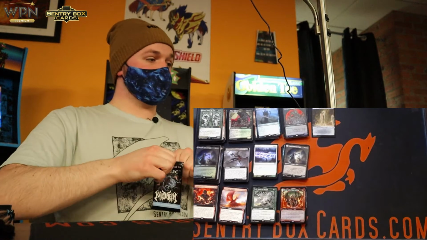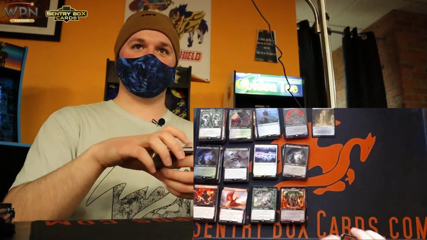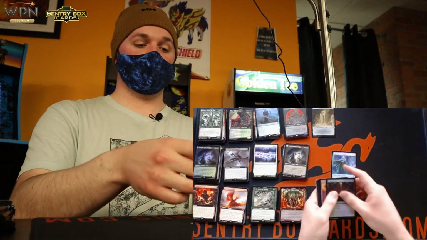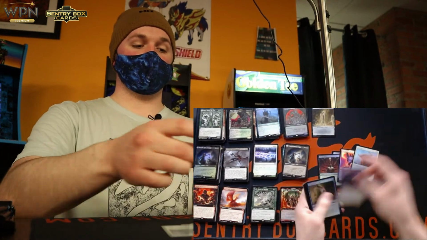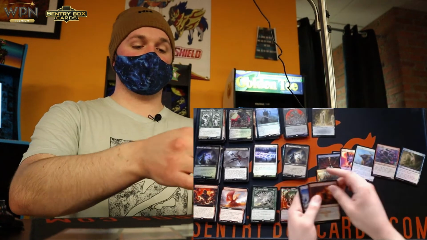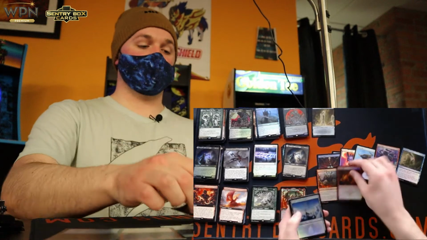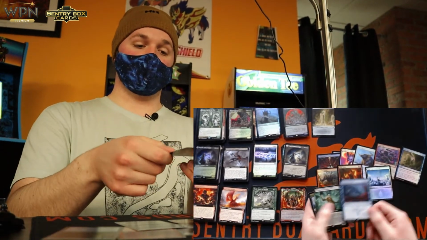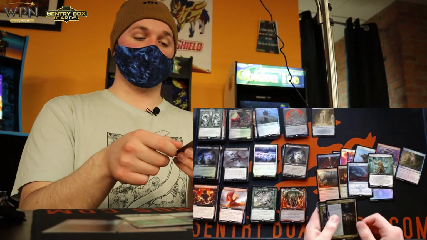What is pack 3? Is this pack 3? I've lost track. Dwarf Berserker into a Spirit. Common. Nope, uncommon. Another Boat. Very excited about the Boat. We have a Spectral Deluge, a Draugr Necromancer.